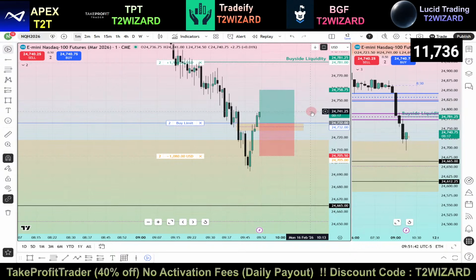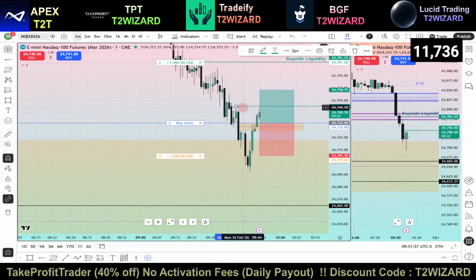By the way, I need this entry within 5 candles. So this is the first candle. The market is printing over here, and then I will wait for the next candle. At the same time, if it takes this high over here, I'm not going to take this trade, because this is a short-term swing high that can be taken, and then the market can keep falling. I'm not interested in this type of losing trade.